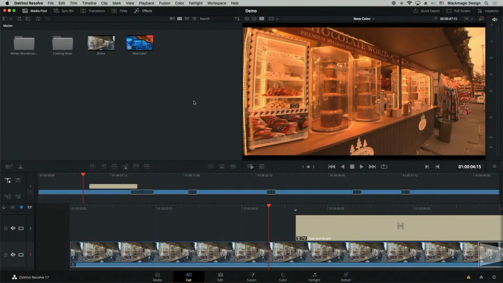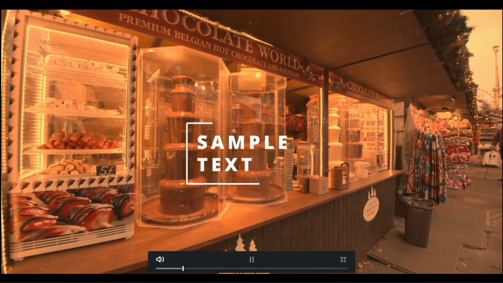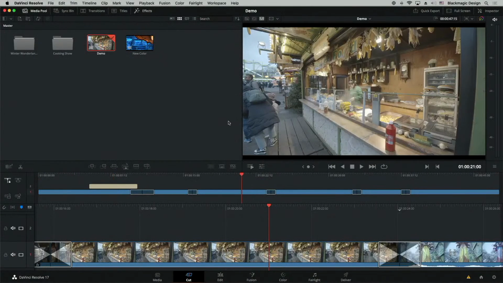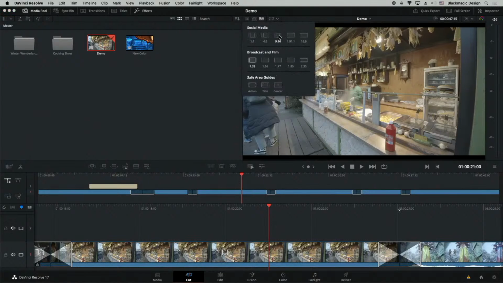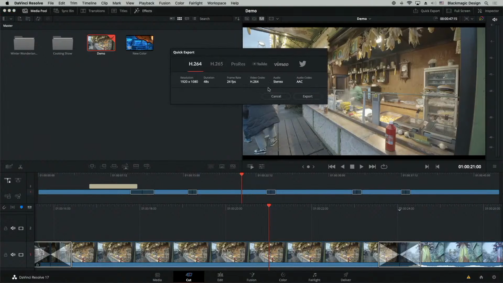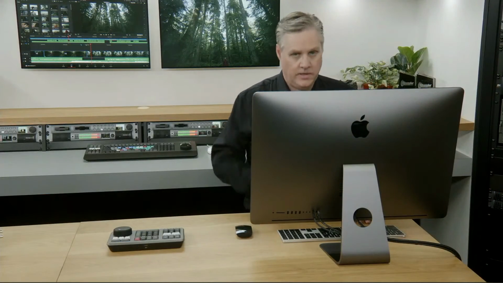There's also been some improvements in the viewer. We've got a full screen button now, so you can go full screen and play. I probably should get rid of this, change back to my original edit because my color grade wasn't good. We've also got safe area and safe title markers now, which you can turn on, and there's a menu for those. So you can set all kinds of aspect ratios. There's also a better quick export menu window as well now. You can see we've got more items in there and it fits better. So you can see there's some really nice updates to the cut page.